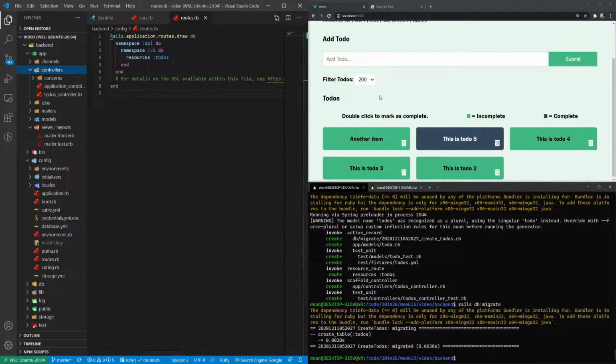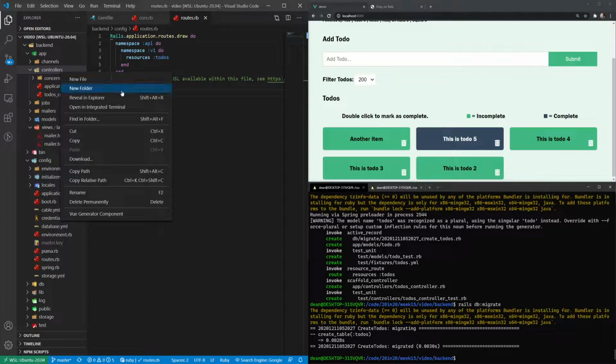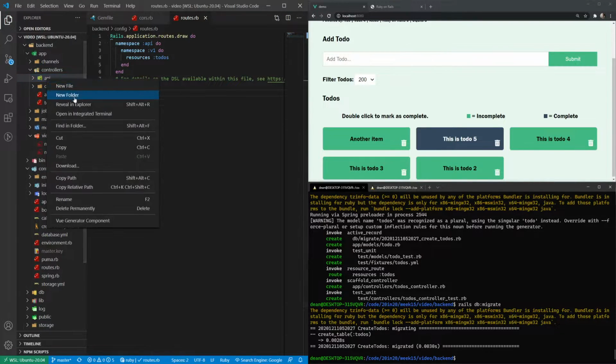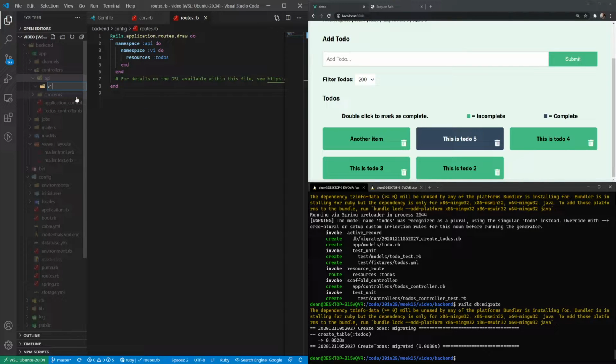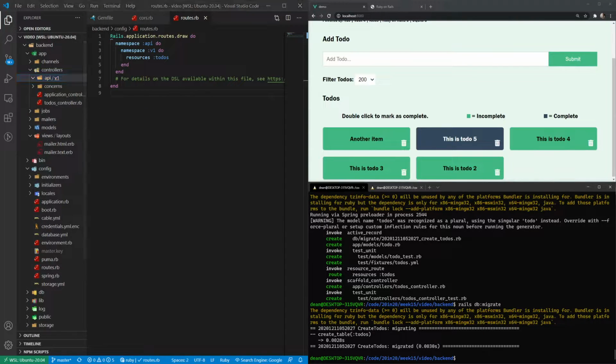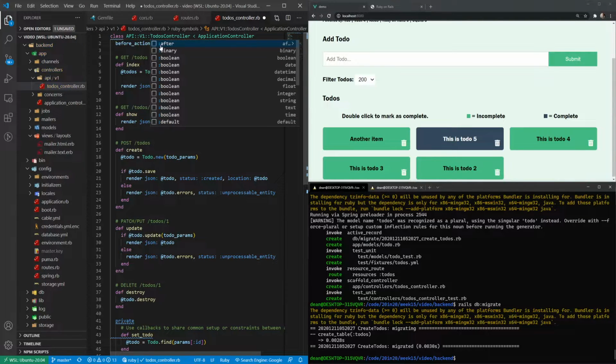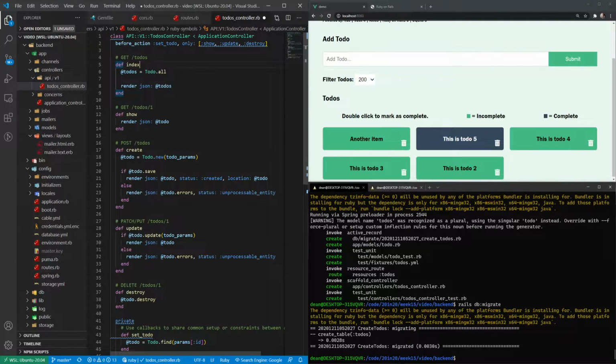So, okay, let's come into our controllers and let's create these folders for these namespaces. So the first one we'll create is just a folder called api. Then inside of that folder, we'll create another one. We'll say v1. And inside of v1, that is where we want our to-dos controller to be. So we'll just drag the to-dos controller into here, and then we'll go ahead and open it up. So what does the to-dos controller need to look like? Well, first thing we need to do up here is say this class is Api::V1::TodosController. That takes care of that.